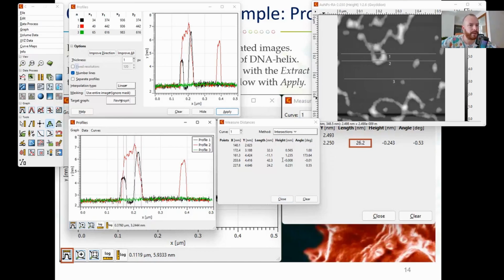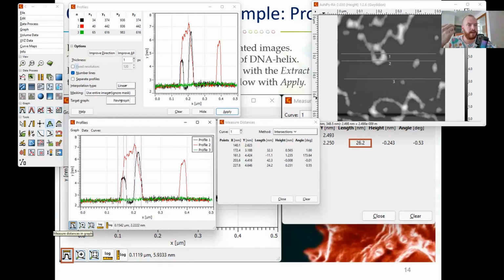Okay, I hope you understand how to measure distances in a graph. First you need to understand what to do with the image. With the image, you do align rows, plane subtraction, and so on, the four main corrections that I mentioned. Then, once you have a good image, you can make a 3D image, that I also showed you.